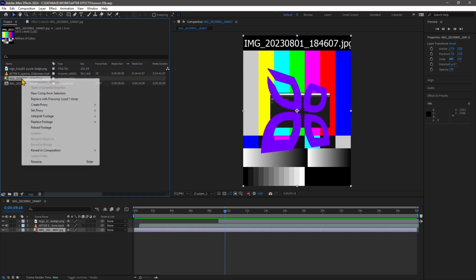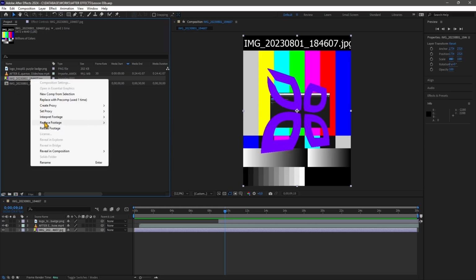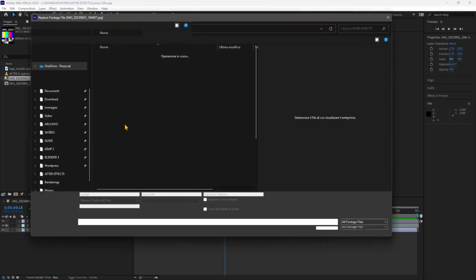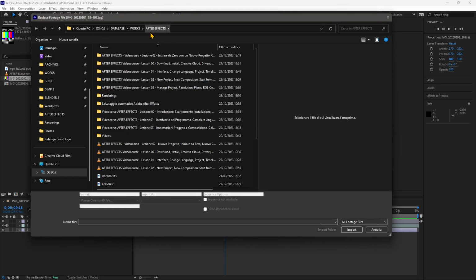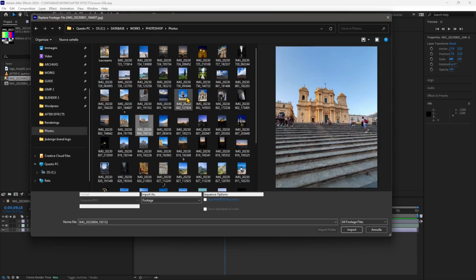To do that, I'm going to right click here in the project panel, and I can do replace footage with a file, or I can try to reload and see if it's going to solve the problem. Well, it doesn't. So I need to go here, replace the footage, go to the file, and try to find it. Let me go back in the photos, or I can just substitute it with something else.